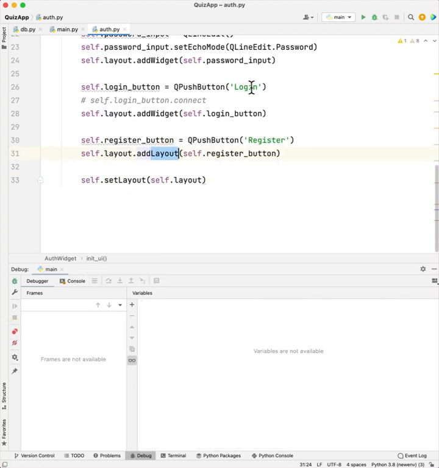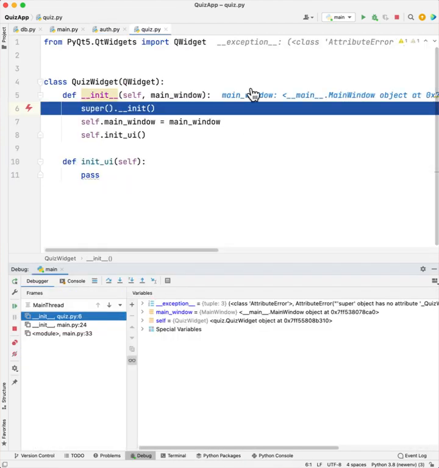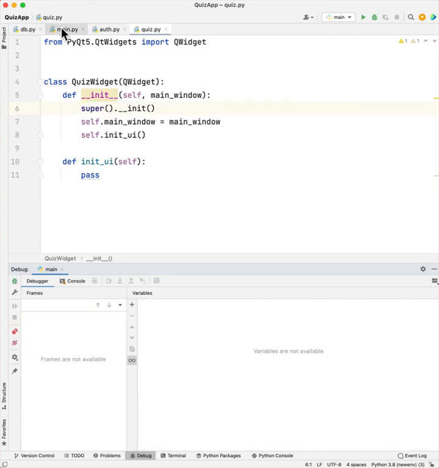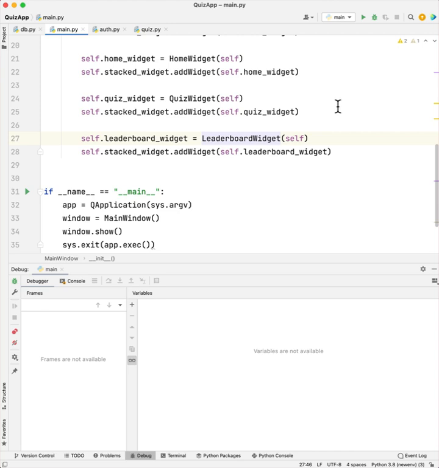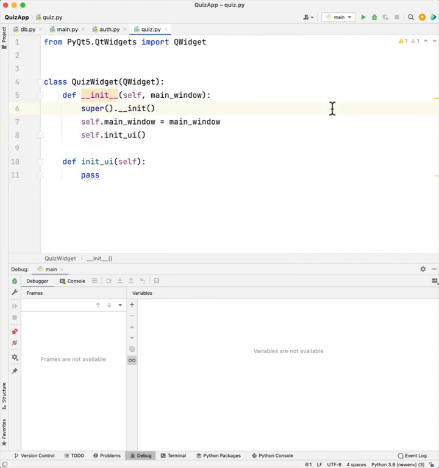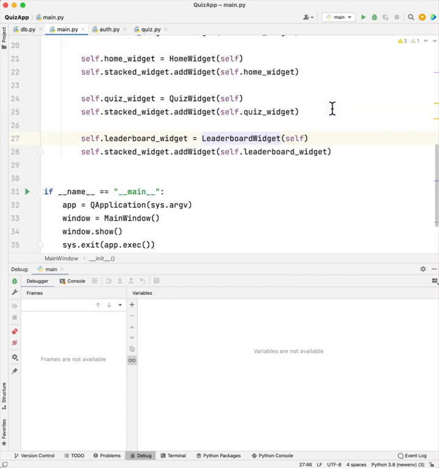Add widget. Let's run again. We probably forgot to add a, what was the problem? Quiz widget. Quiz widget. Here we are.